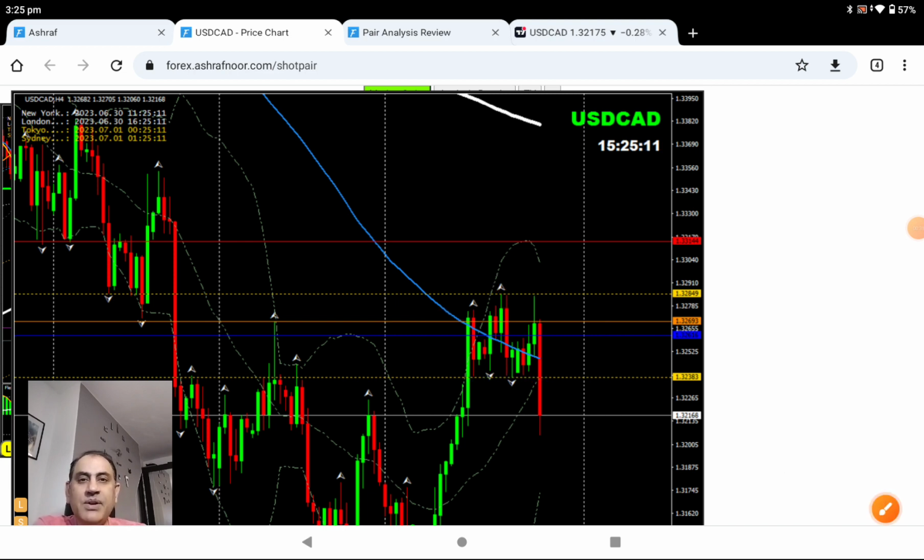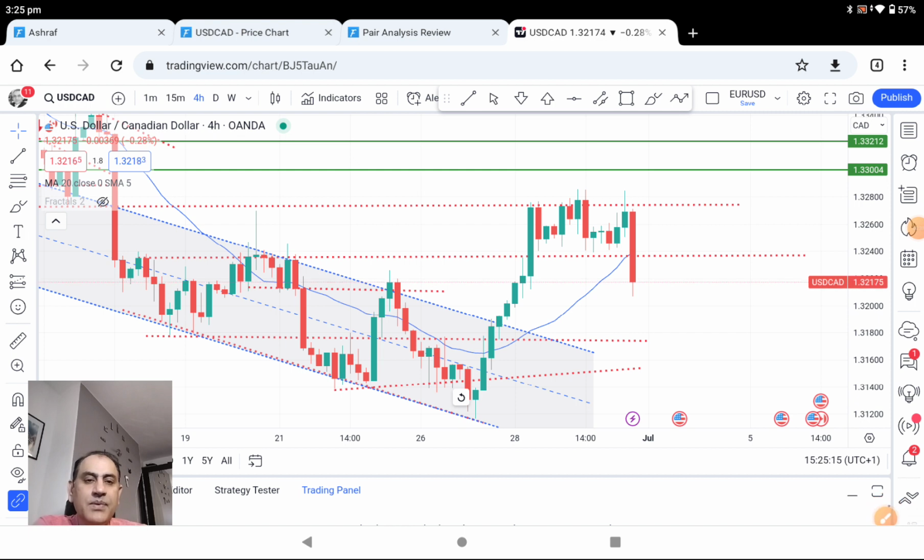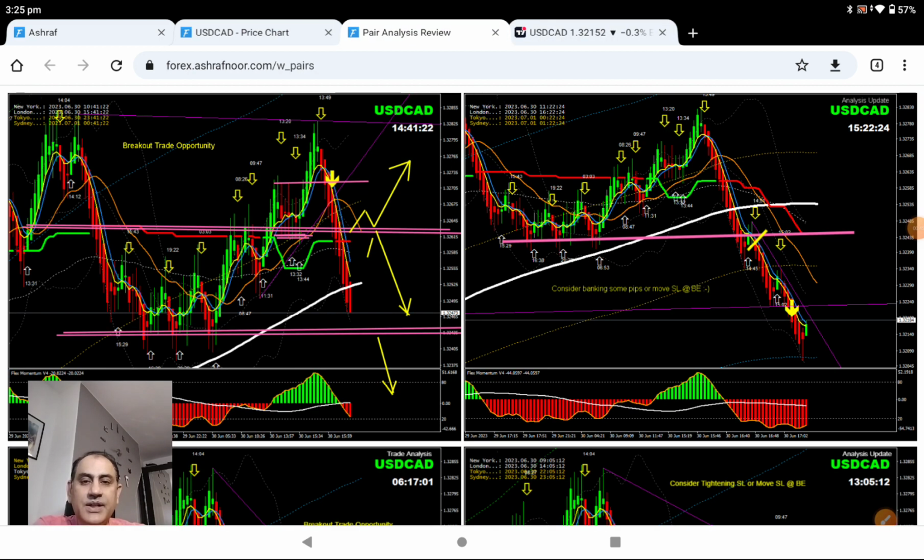Let me share with you guys how I analyze. Even if you look at TradingView, this is what we do. We explain to traders in detail all the price structure, and we were expecting this breakout, so we had this beautiful short trade here. You can see this is the analysis I did. We look at the previous price action, and that's what I explained with the live price action.